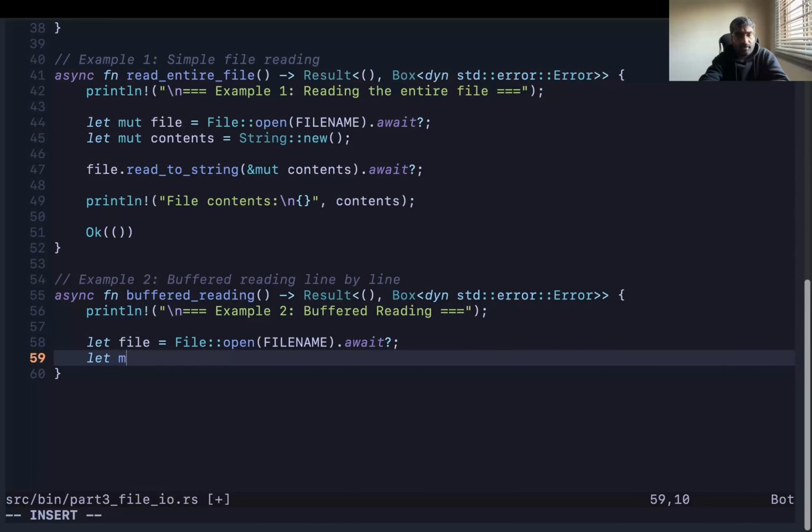The first thing will be line num, and the second thing will be the line.